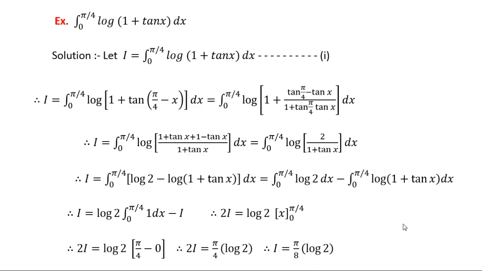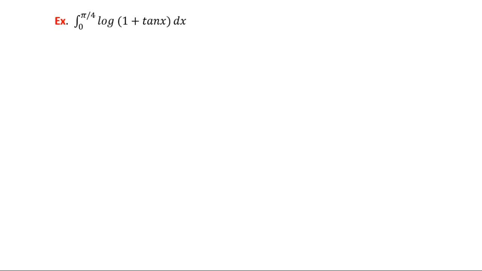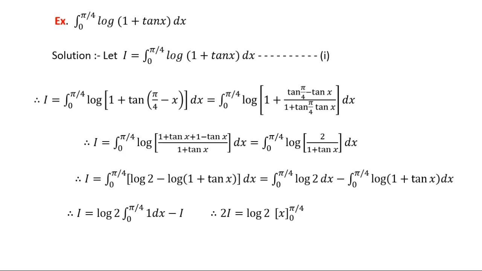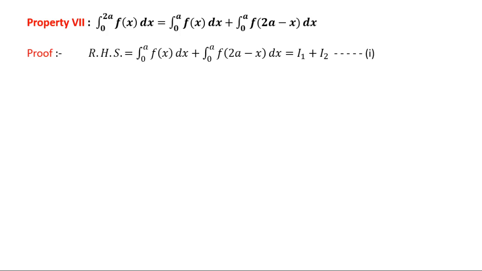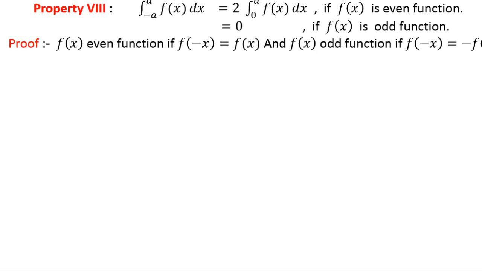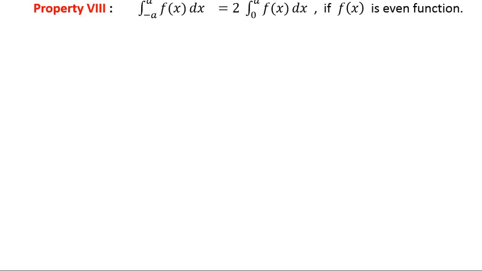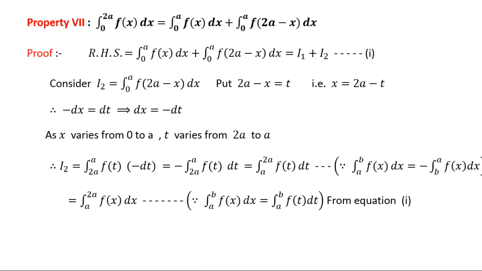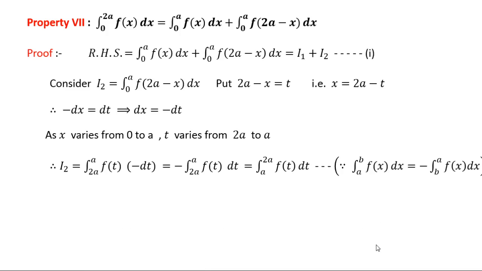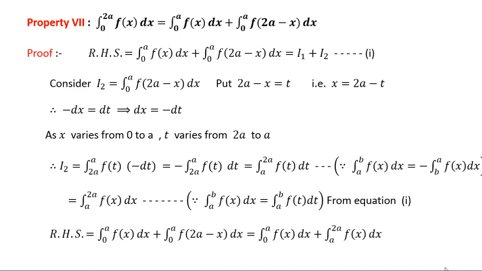झालं. तर ह्या किती प्रॉपर्टीज घेतल्या आपण, 6 प्रॉपर्टीज आणि ह्या 6व्या प्रॉपर्टीवरती आधारित एक एक्झाम्पल घेतलं. 5व्या प्रॉपर्टीवरती पण बेस असणारा एक प्रॉब्लेम पण केला. आता प्रॉपर्टी नंबर 7 आहे आणि त्यानंतर प्रॉपर्टी नंबर 8 आहे. तर ही 7 आणि 8 नंबरची जी प्रॉपर्टी आहे ही मी पुढच्या लेक्चरमध्ये तुम्हाला एक्सप्लेन करेल. 0 to 2a ची जी प्रॉपर्टी आहे ती मी पुढच्या लेक्चरमध्ये एक्सप्लेन करेल. तर आज आपण इथं थांबूया. आजचं लेक्चर इथं थांबते. नमस्कार.